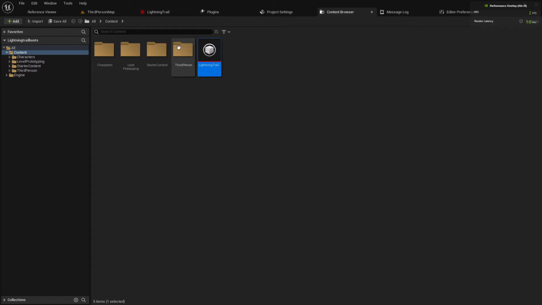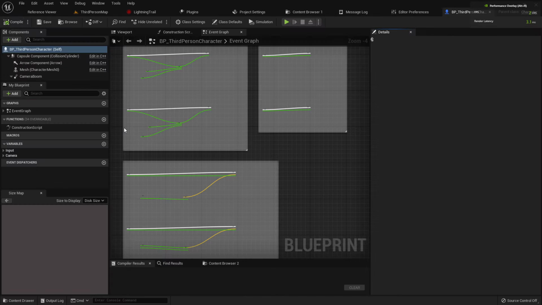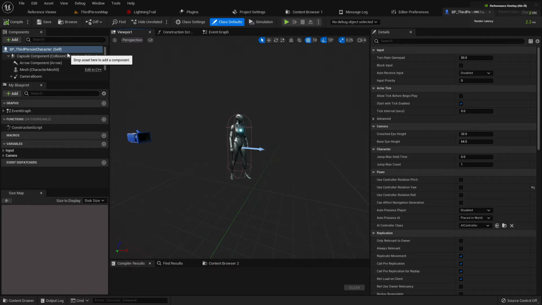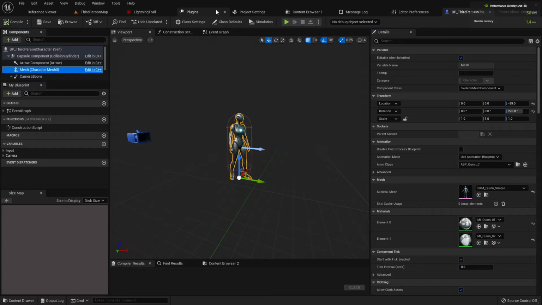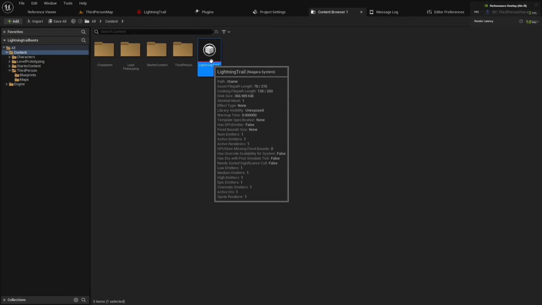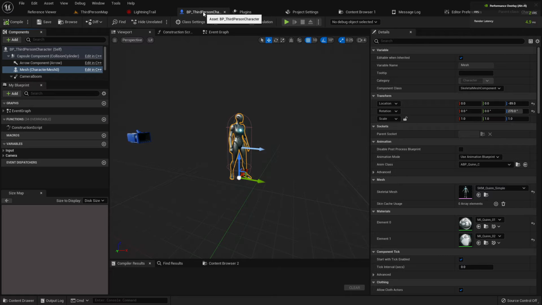Scoot it over. We're going to need our third-person blueprint. Open that up. We'll need to add a Niagara system to our character mesh component, so we'll select that. And we'll make sure that we go in our content browser and select the Niagara system we want to use. We'll hop back in the blueprint.